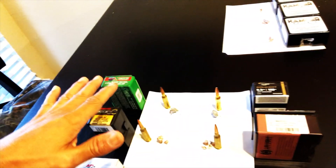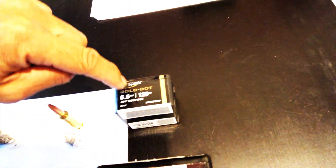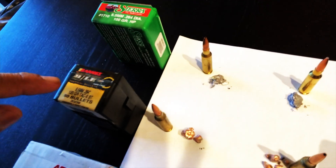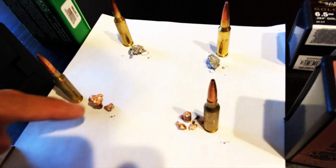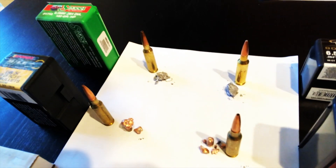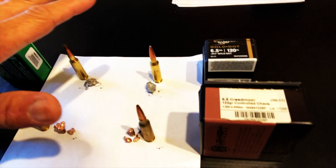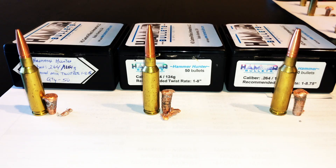The way a hollow point bullet is designed to perform is that it sheds a lot of its jacket instantly at the point of impact — there is usually some kind of core left, and that's what kills the animal. So when it comes to hunting all North American game, especially when trying to retain meat, there are basically two bullets I would use: the Gold Dot stepped up to the 140-grain version because it has a lead core, and the Barnes TTSX — any Barnes bullet — because it's a copper monolithic that retains almost 100% of its weight. I have killed a hog with all of these bullets except the Controlled Chaos.